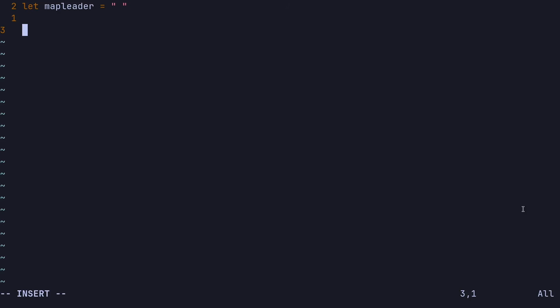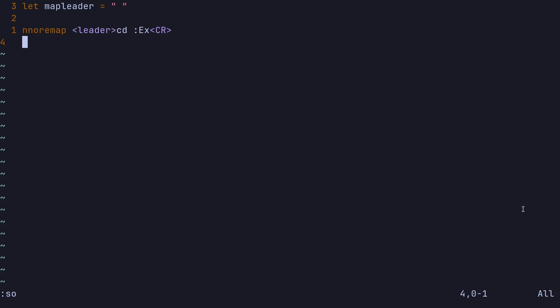And let's actually make one bind here. So we'll do nnoremap <leader>cd, and we're going to bind that to :Ex<CR>. Go ahead and explain that. So what that does is a normal mode remap. So whenever I'm in normal mode and I hit space cd, it's going to execute the Ex command followed by enter. So let's save that and let's source that.